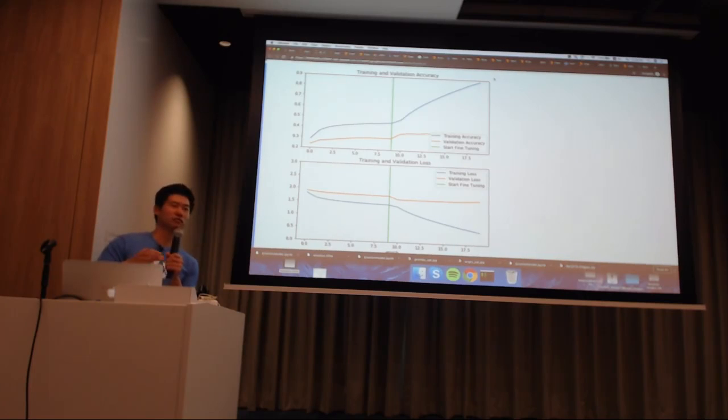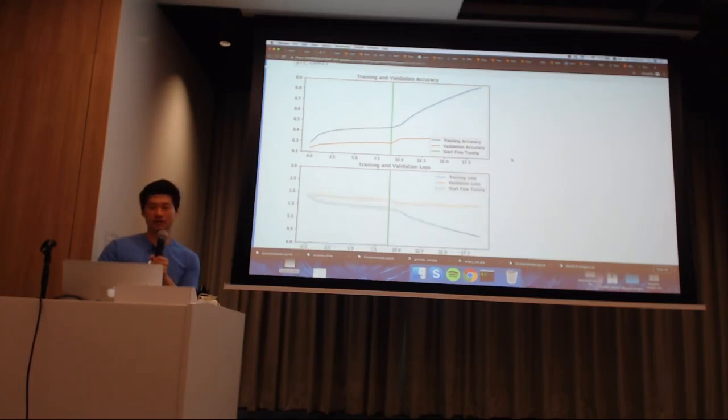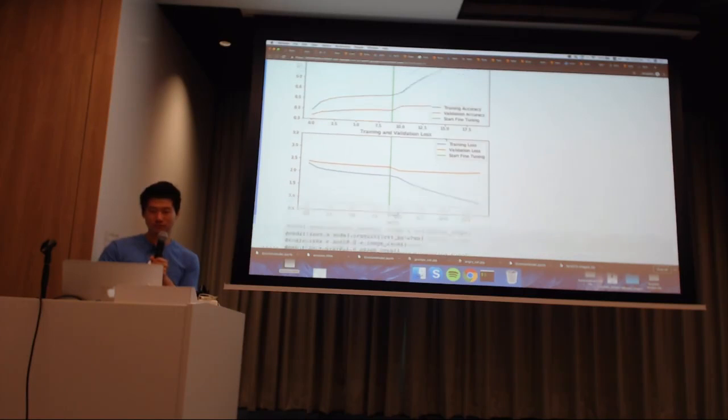We have 1.8 million parameters, and we overfit on like 500 images per class, right? So not doing great, but say if you have a larger data set, then this is something that is worth trying, to get that few percent of accuracy on top. If you have a huge data set, then you want to first train your model, first do the transfer learning, and then fine tune that later to get more accuracy.